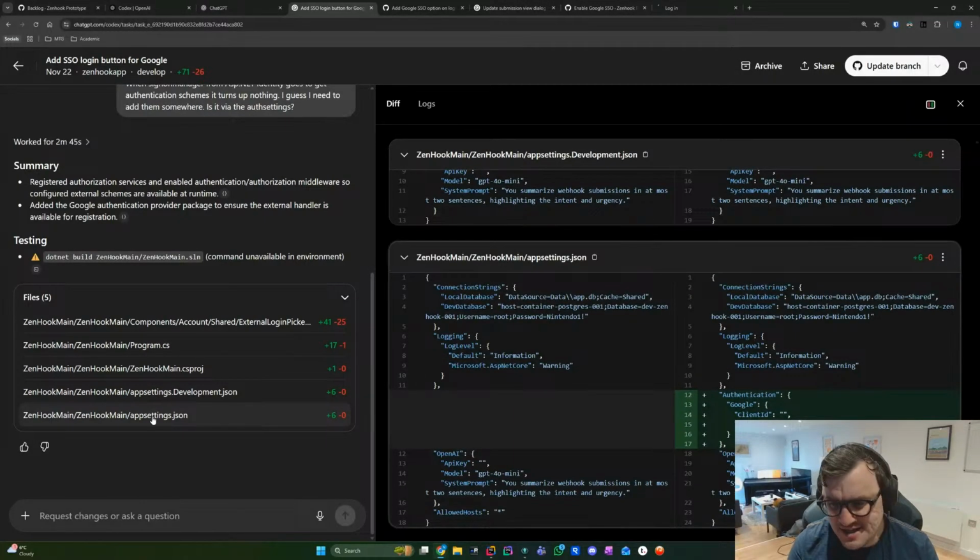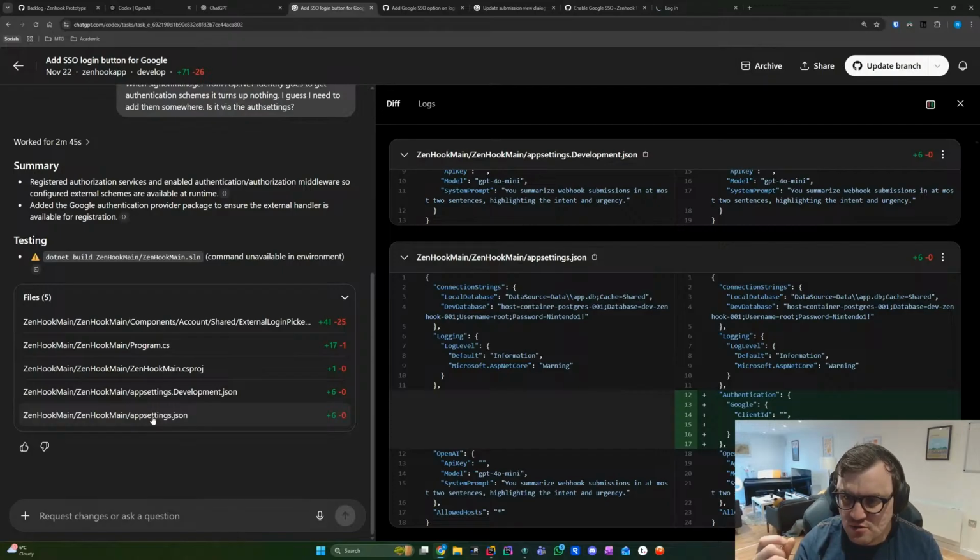Yeah. So this is interesting. This is really interesting because I would have thought that the AI would have done all of this already, and it still needed an extra prompt for me to get the Google package and to add the middleware. And I'm sure I did see when it was running the first time, it was like, I think I need to add Google.